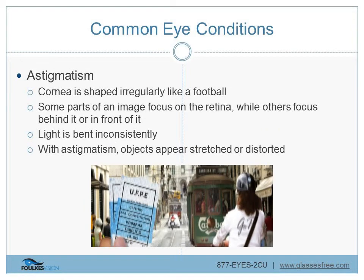Astigmatism is a little hard to understand, but suffice it to say that in astigmatism, your cornea is flat in one direction and steep in the opposite direction. Usually we say this is like a football. A football shape has a flat, long length and then a steeper round length that comes around to allow you to grab the ball. In human eyes, the problem is that part of your vision will typically be a little bit more nearsighted or farsighted than the opposite vision.